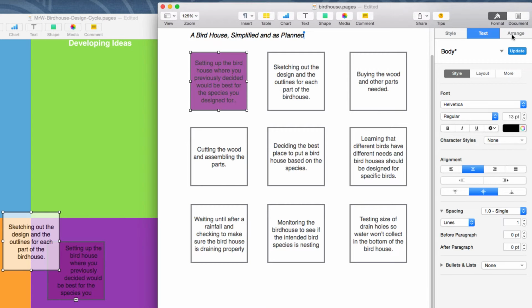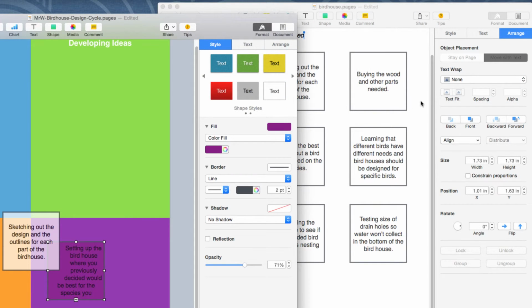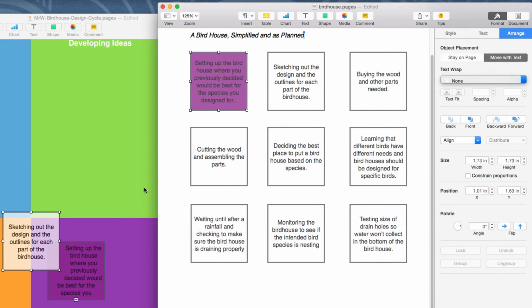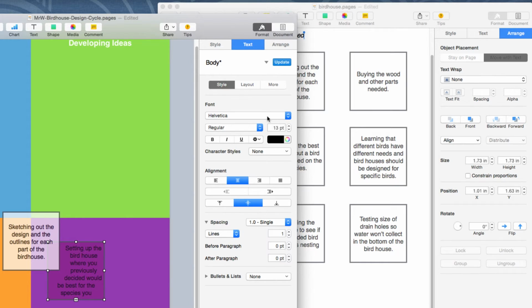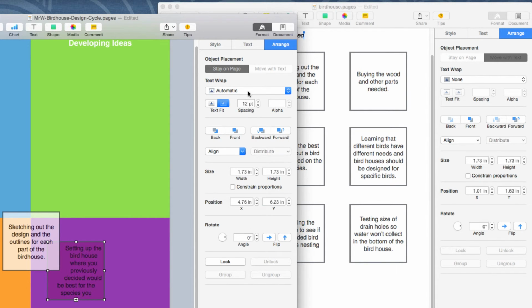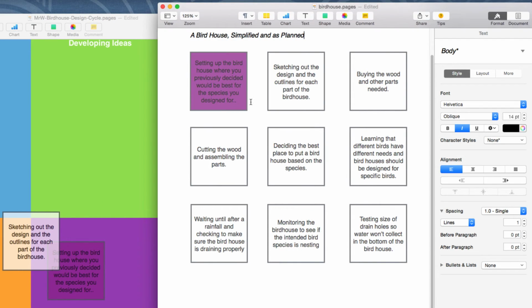Right, so if I go to text, no, maybe arrange. There it is, text wrapping. So that's because it's set to automatic. Instead, I want none. So if I click here and I change this to none, and I change this one to none, they're still doing, oh, right, because it's on this one instead. Arrange, none, and arrange, none. There we go. But I'll take care of that on this document over here for you, so that way you don't have to do it for each one individually.